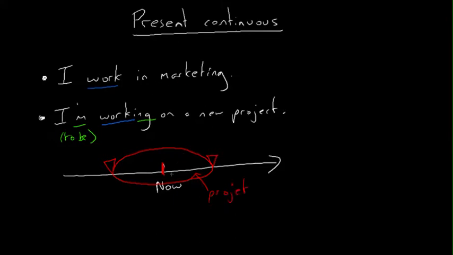Marketing is something I do every day. I do it here, I do it here, I do it here. We said last time if it's present simple, it's something we do all the time. There's no consideration for time. So here I'm in marketing, here I'm in marketing, here, etc. I'm in marketing. But the project is in the present continuous, so it must be limited. It's not here, it's not here.